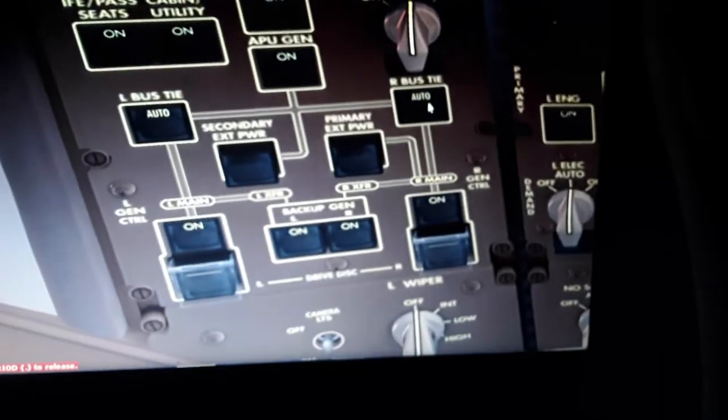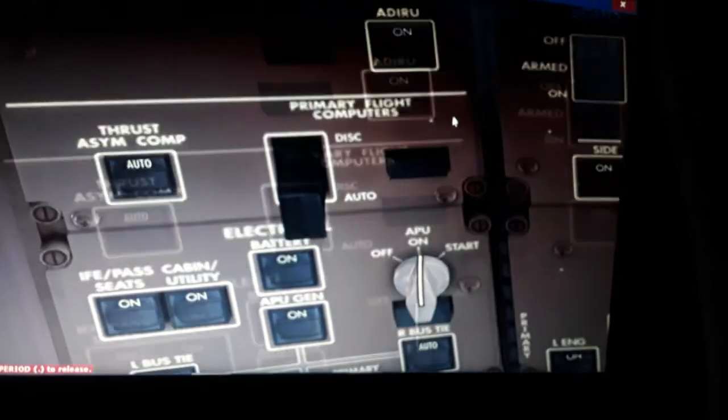We have the wing and engine anti-ice. We have the fuel tanks in the overhead panel. The engine start, the electronic engine control, and the cabin pressurization and the pressurized air system from the engine and from the APU for starting the engine, for instance. So I will show you now some of the systems. Now the APU must be started.